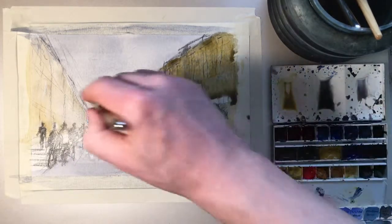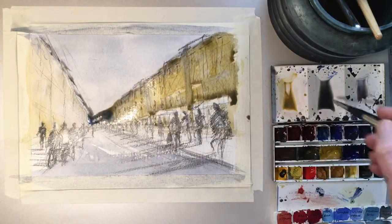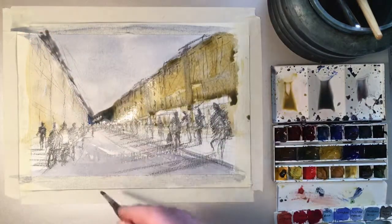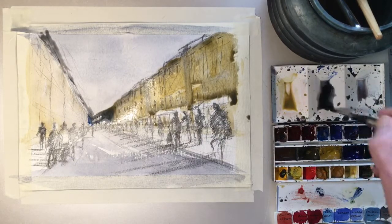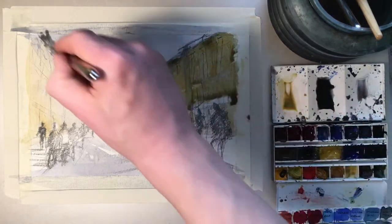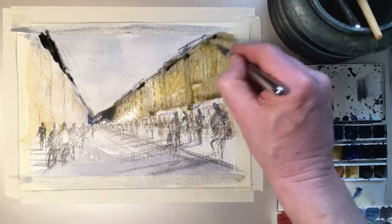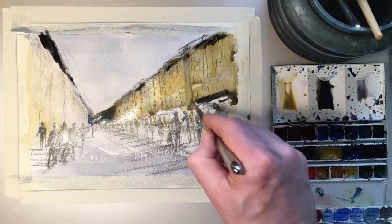Just want to run this up a bit higher. It's all looking a little bit, it's just a line. I want to change that slightly. I'm not too happy with that. As an artist, that doesn't work for me. Neutral tint, burnt umber into the mix. There we go. That's better. We'll pop in some darker tones in here. Not everywhere. Just let them really do their own thing.